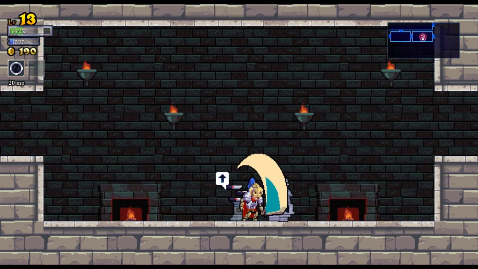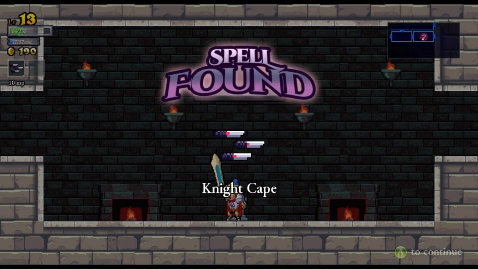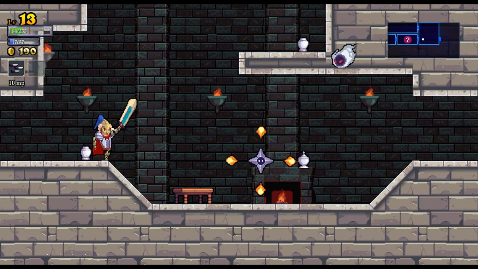We've got a new spell here, which is cool. We also managed to pick up a decent amount of HP, so we can replace our chakram with the Spellfound Night Cape. Obviously, that's going to be a glitch. Again, I have some mercy.